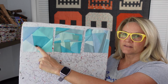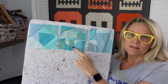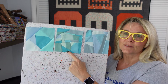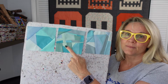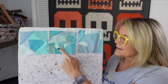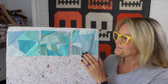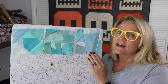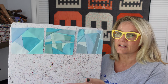This week we're working with polygons, and you can see this is day one. Started with the shape in the middle, worked around it. I started with, I think, a six-sided shape here, and they suggested using smaller pieces, and so I did. Didn't end up with a six-sided shape, I don't think, anywhere in here, but it's still a cool block. And I did work with smaller pieces. And then today was just kind of to embrace the wonk. And you really can kind of do that with polygons because of the angles that are in the shapes themselves.